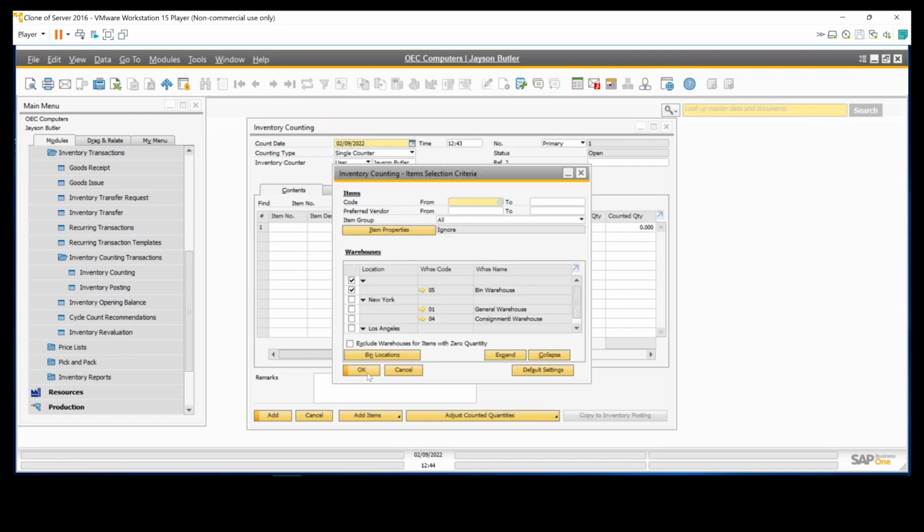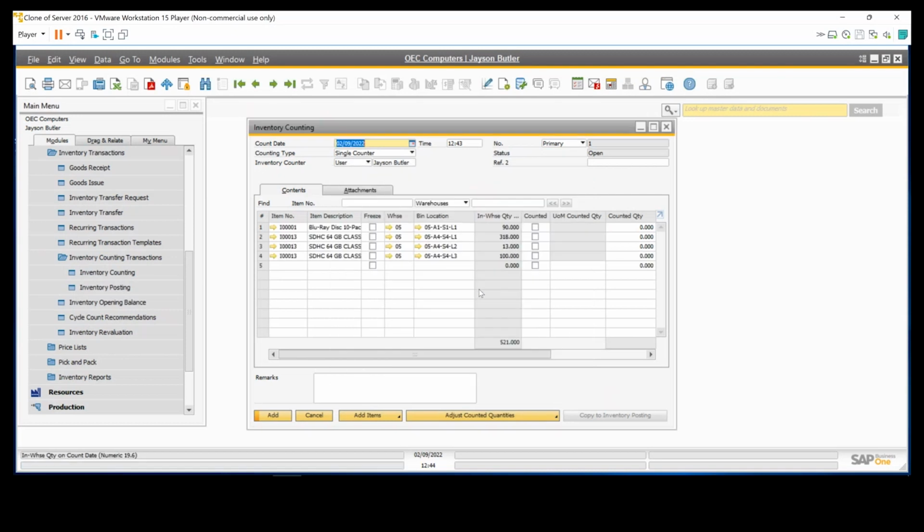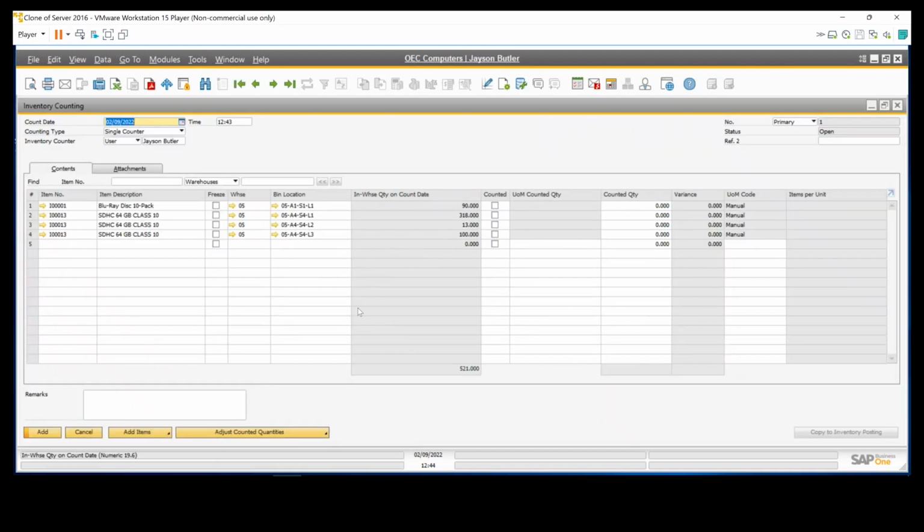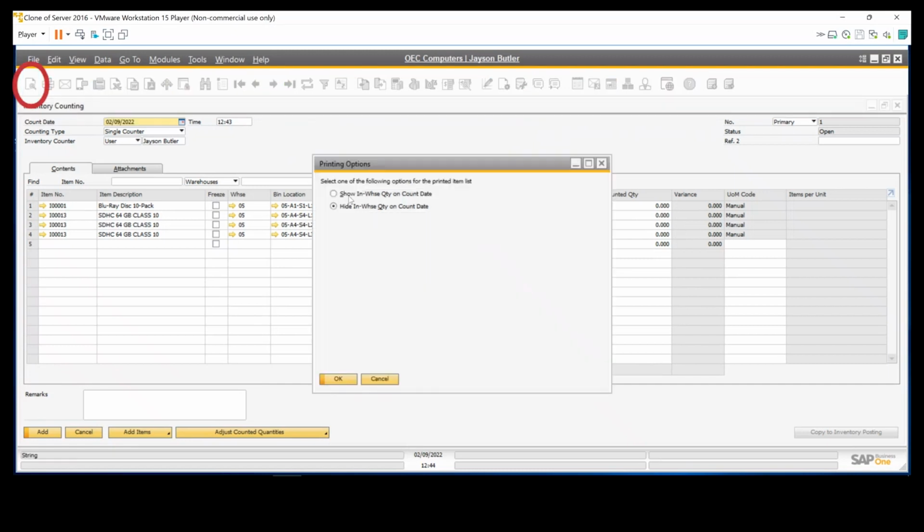What this is going to do is when I hit the OK button, it's going to look and say, here's what we found in the warehouse that you need to go count and validate if it's really there. From this, I can actually print out a count sheet for them to go count.